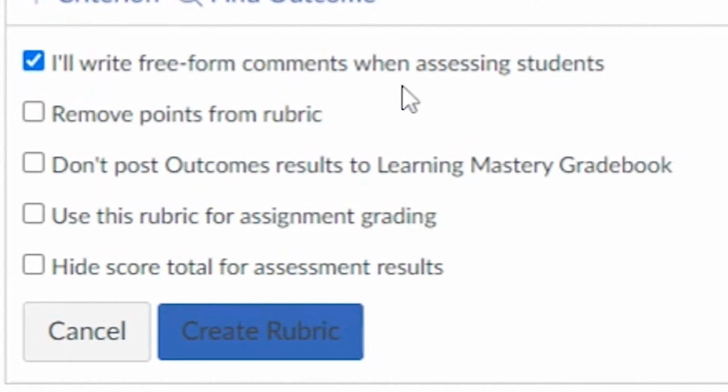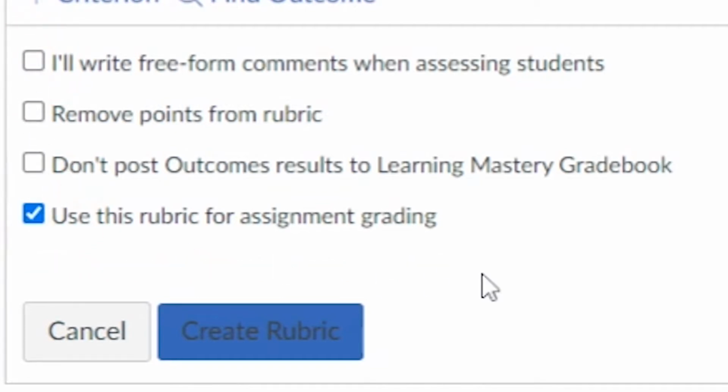In this case, we can use freeform comments, which means that the rubric will be there and the students can see it, but we will just be adding comments as we go throughout. Or we can go ahead and use this rubric for assignment grading down below. This means that the rubric becomes a click box that the teacher can click on while they're in the speed grader and assign point values as you go forward. This is the most valuable way to use a rubric within Canvas because it makes grading quick and efficient for you as a teacher.